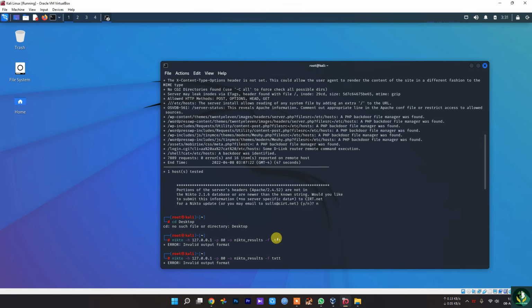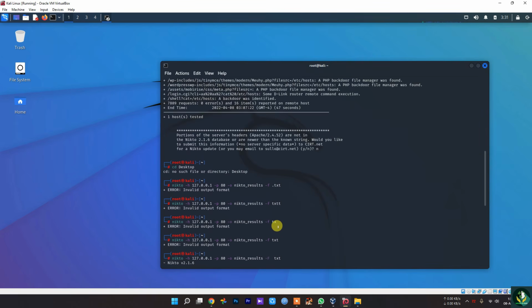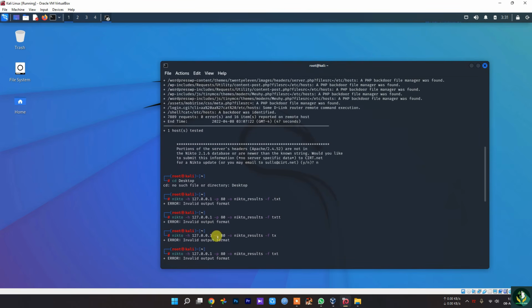As you can see, I made a mistake in here. Your extension should be just txt, not .txt, because this is the file extension, so it should be as simple as just the extension name.